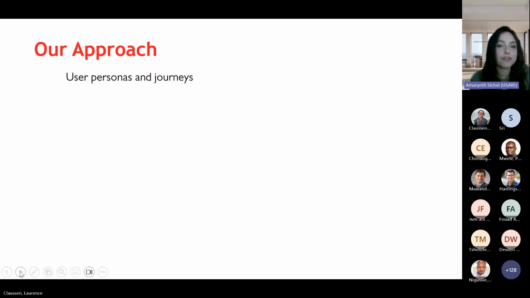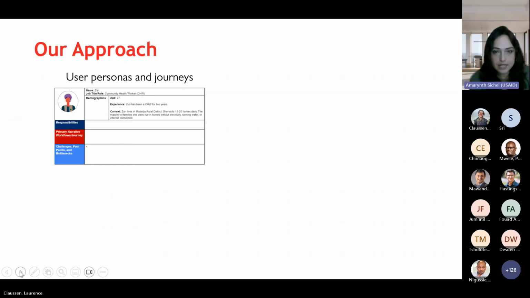So the two previous slides were trying to illustrate what status quo might look like, and then what a digitally transformed service delivery option at the community level might look like. But obviously, there's quite a lot of work that's required to go from status quo to digitally transformed. And so the toolkit outlines a planning approach that breaks down this process into steps, which can be done asynchronously or through a workshop or through multiple workshops.